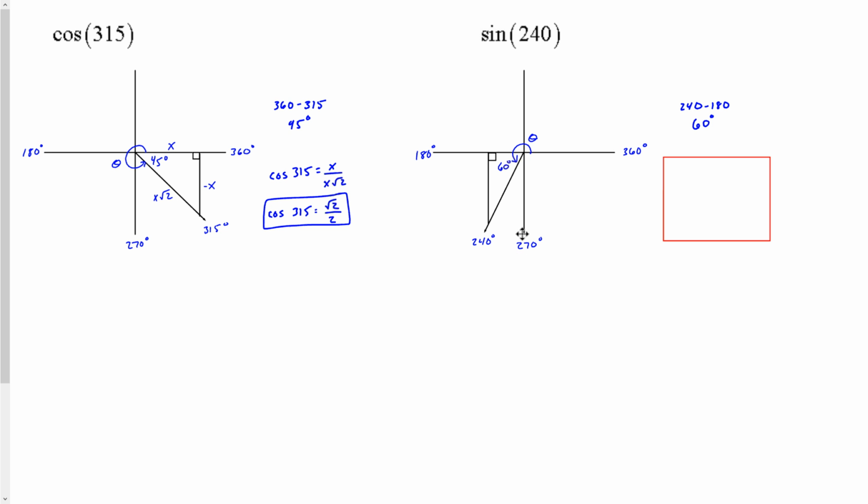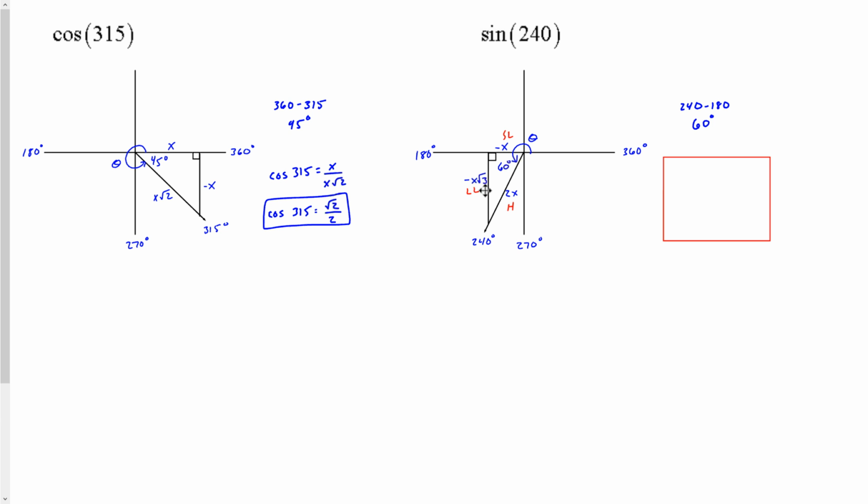Since this is going to be a 30, 60, 90, might not be a bad idea to again label your long leg, short leg, and hypotenuse. And then once you have those labeled, hopefully you can easily label the actual side lengths now. This time, the horizontal leg is going left from the origin, so that's going to be a negative value. So that's negative x. The vertical leg is coming down from the x-axis, so this is a negative x square root of 3. And again, the hypotenuse is always positive.